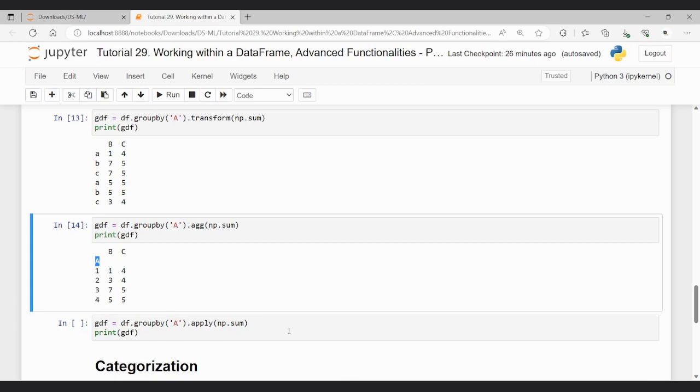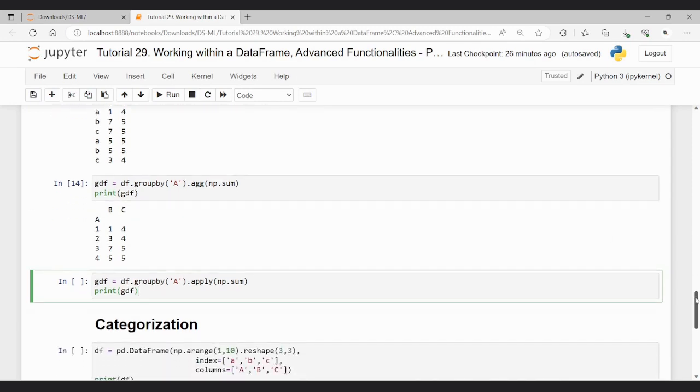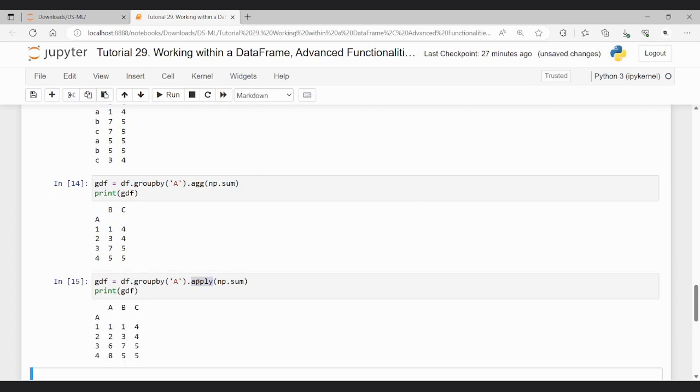Okay, now let me move on to the apply method. So kindly have a note of it, dear friends. As far as grouping is concerned, a method can be applied outside the system of aggregation and transformation. Here, with the apply method in conjunction with the group by method, what we get is one row for each group as a result. So kindly have a note of it. Let me execute it here to see what we get.